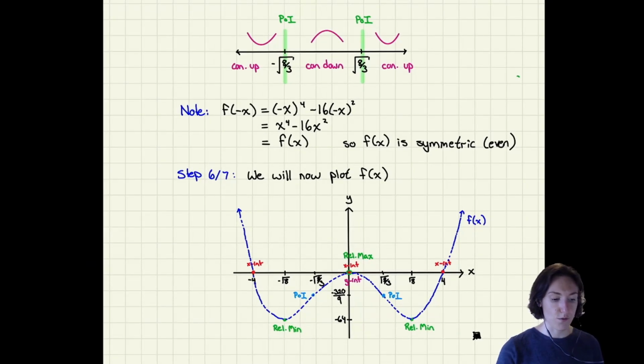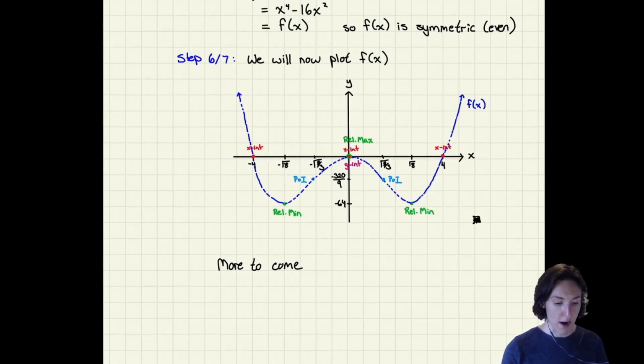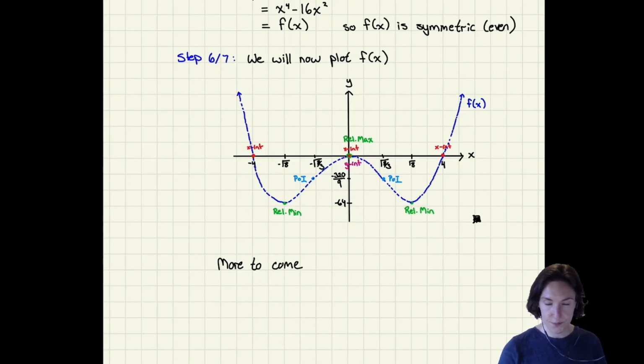And then I just do this to kind of remind myself roughly what things should look like. And then I also do a quick little symmetry check. You don't have to do this, but I'll probably do it in the examples that I post. Just for those of you who are familiar with this definition, it may help you out. And then I plotted the graph, and it's going to look something like this.